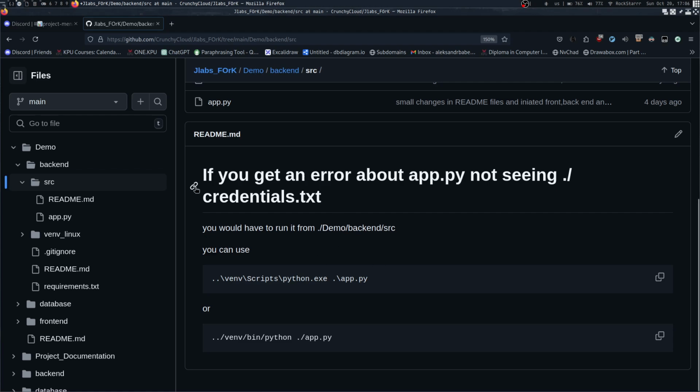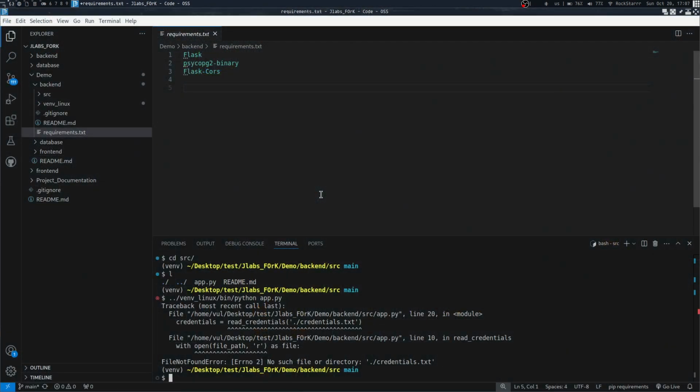And also the thing I didn't mention is that you're going to need to have credentials in the first place, right? So what is credentials?